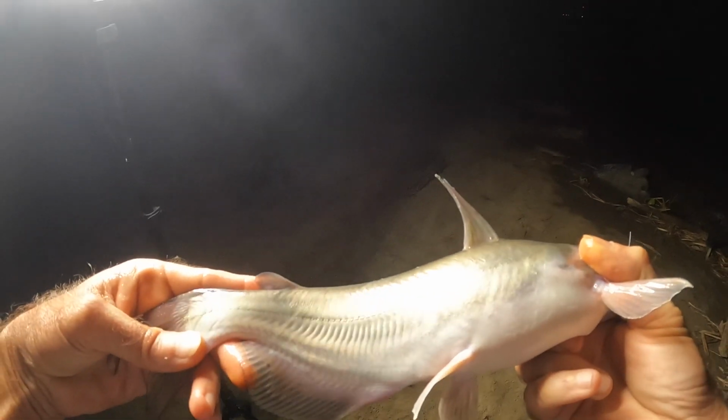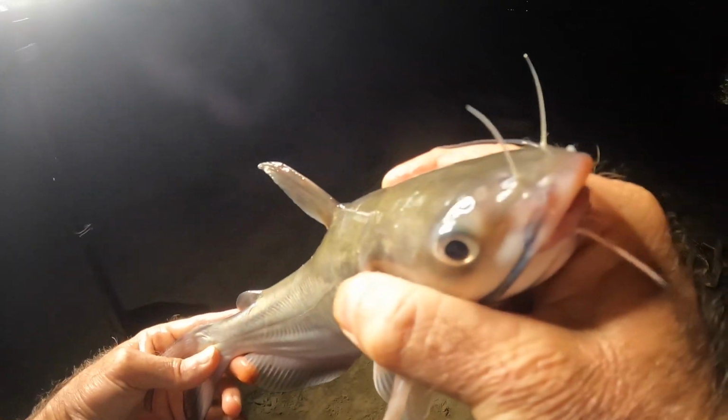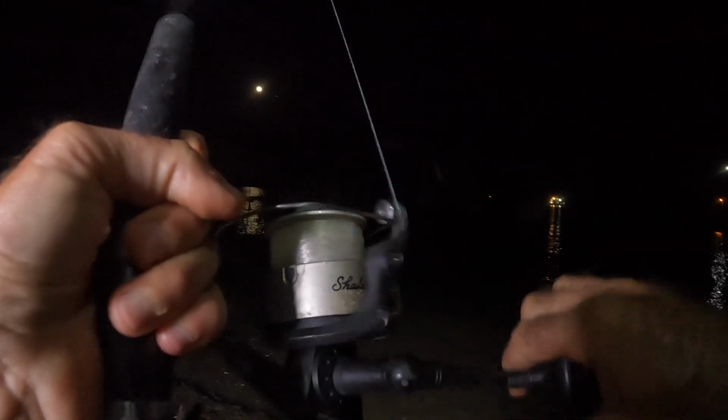First fish, not a gaff top. He can go back, kind of small. Nice. I put it right back out. When I first started putting the shrimp out, I was losing the shrimp to little tiny things.